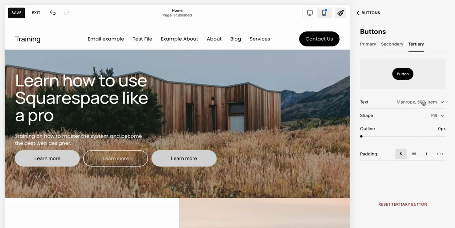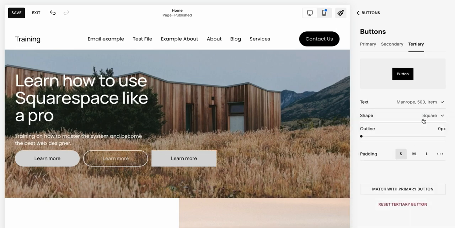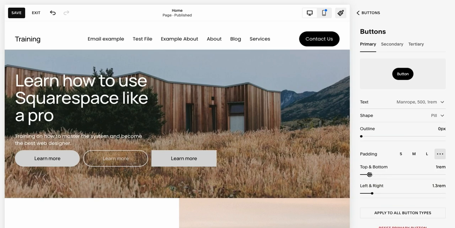And then this tertiary one, as in the third one. For the style, we could have that as a square one. So why not? Let's just do that. And then obviously all the settings we've been through for that. But in terms of the buttons, you've got 2 different types of functionality. You've got the fill and the fit, and we'll come on to that in a moment. But whilst we're here, it's useful to note the padding. Essentially, this is the extra padding around the buttons themselves. So what that means is you could increase the left and right.